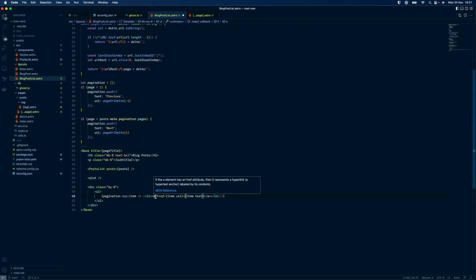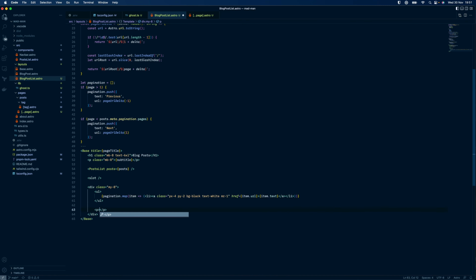And let's give it a little makeover. Here we're adding padding to the sides, padding above and below, setting the background to black, the text to white, and a little spacing to the right. And then I just want to add some text to show what page we're on.